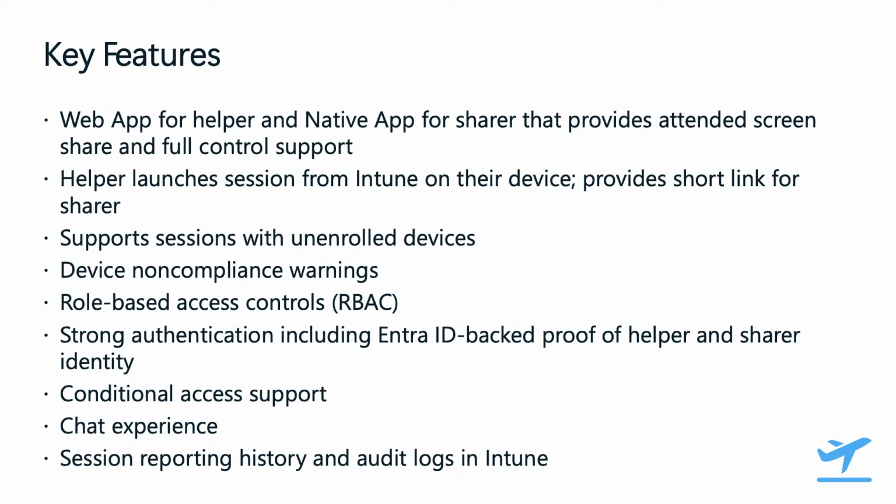Last but not least, we have the session reporting history and audit logs in Intune, where we can have all the history of those remote help sessions established to macOS devices. We can see for how long the sessions lasted and also see who was the helper, who was the sharer, and have all that information available for auditing purposes. Now we have another pre-recorded demo where we show the macOS experience with remote help.